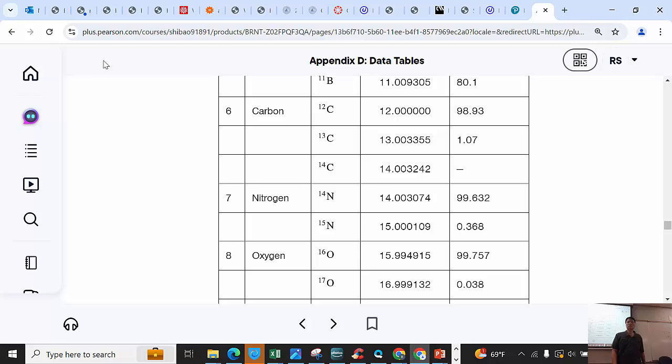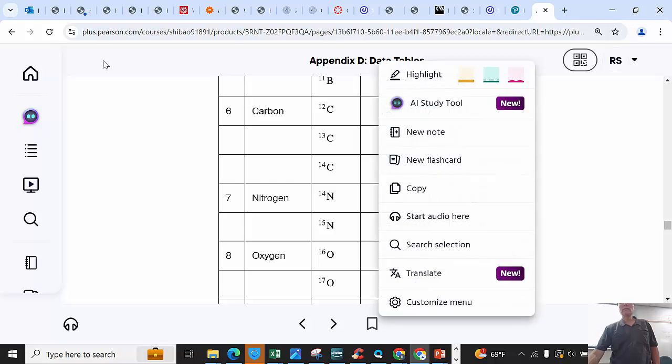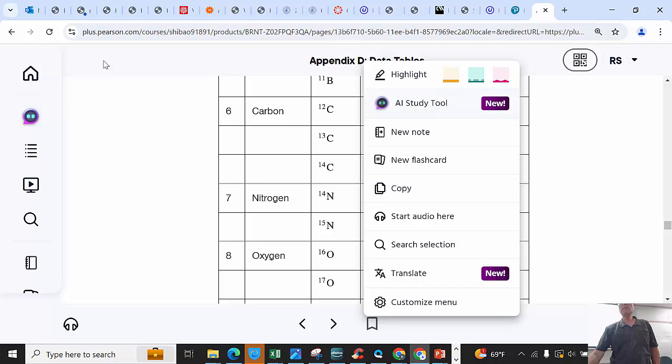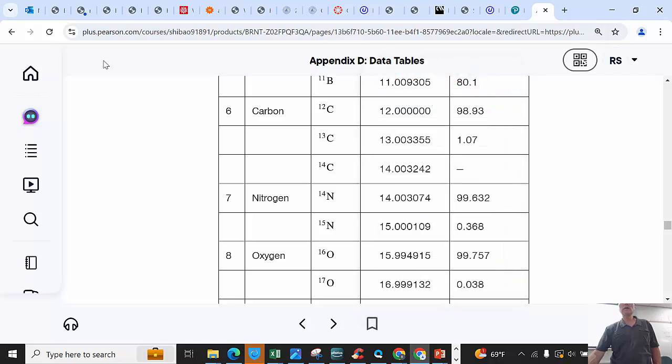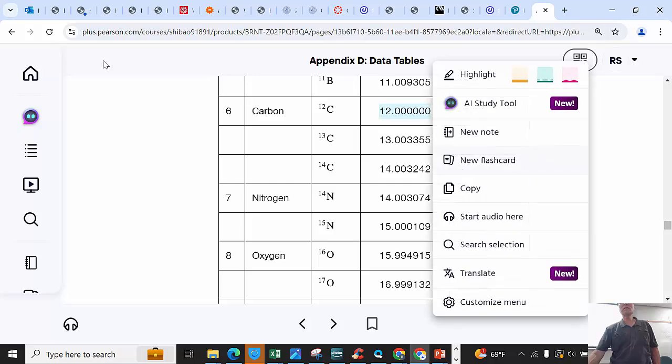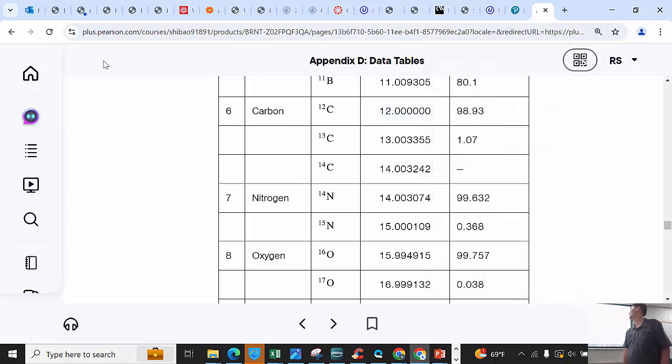I don't know, they shouldn't have done it this way because it makes it look like it's only 8 sig figs. It's not only 8 sig figs because carbon-12 is the definition of the amu, and so that's infinite sig figs. Doesn't look like infinite sig figs to me, but that's infinite sig figs. How do I know? Because I've memorized the definition of the u. Whereas carbon-13 is going to be 8 sig figs because that's relative to that. And so we use carbon-12 as a calibration standard for the amu, and so this is exact.